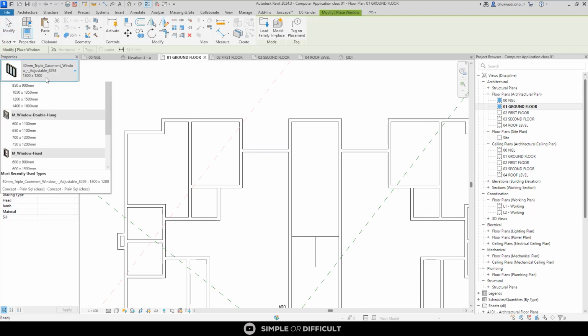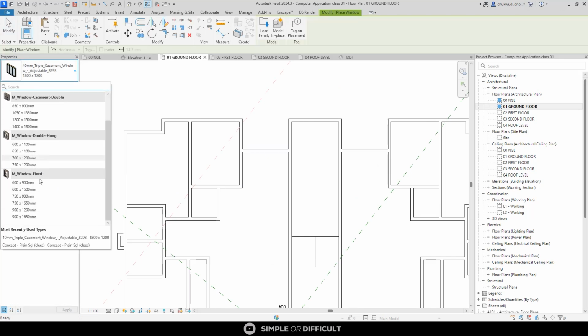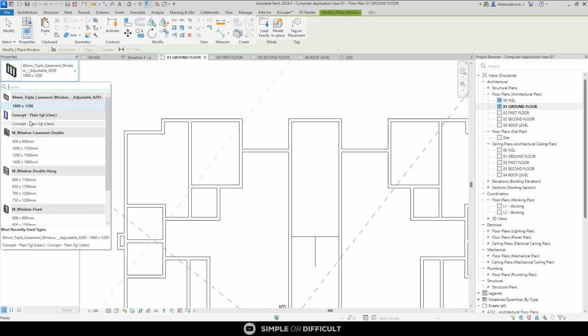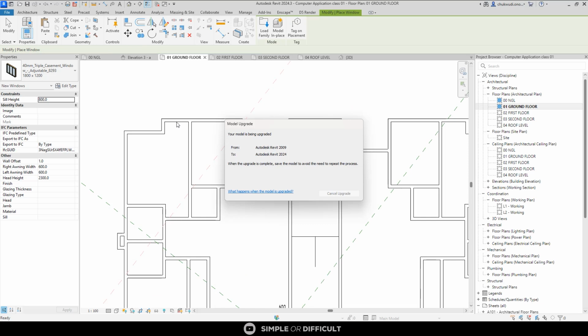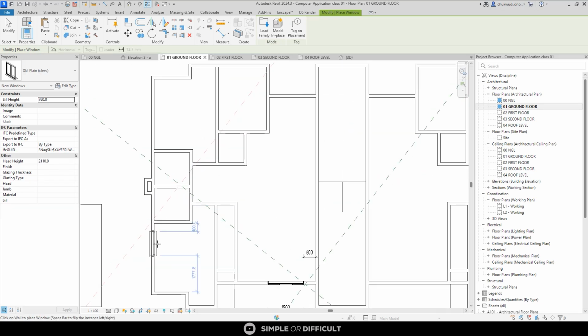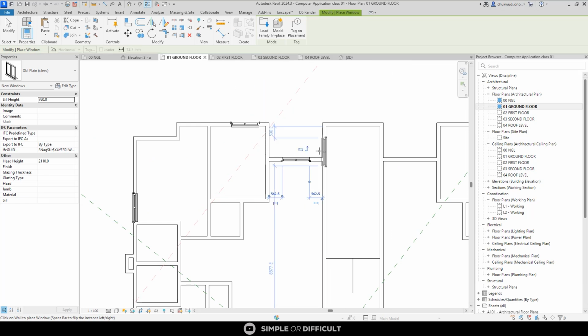So I'm going to select the windows, and I'm going to come over here and find that double window. I thought I brought it in. So I'm seeing the triple, I'm seeing the concept, but I'm not seeing the double that we just brought in. So I'm just going to bring it in again. All right, I'm going to position it here, and also here, and then there, and then here. And we're going to arrange this thing shortly, but for now, let's just do it this way.